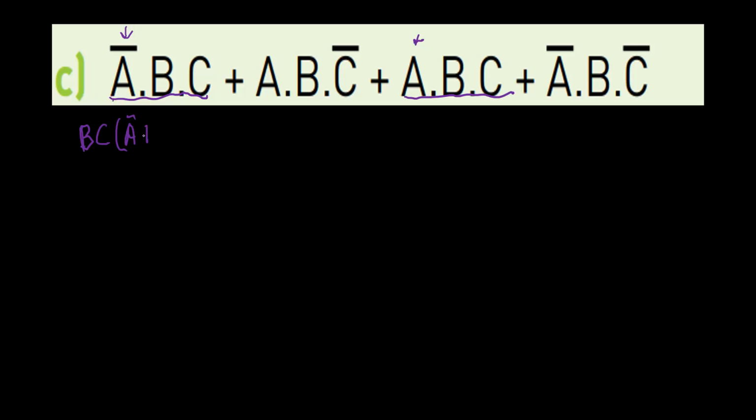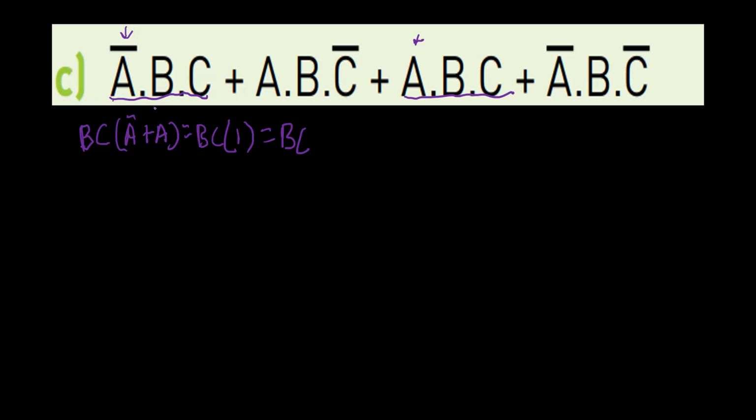So here's my not A or A. Now these two do not cancel each other out. This actually simplifies inside the parentheses to 1, which simplifies the BC. Now let's talk about why that's the case. It's not just so much knowing the rules, but being able to apply and understand the rules.